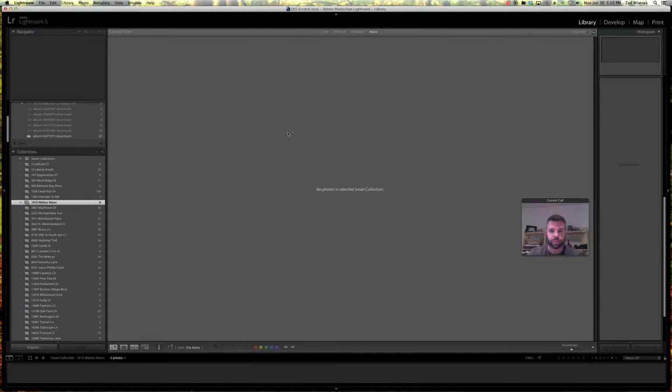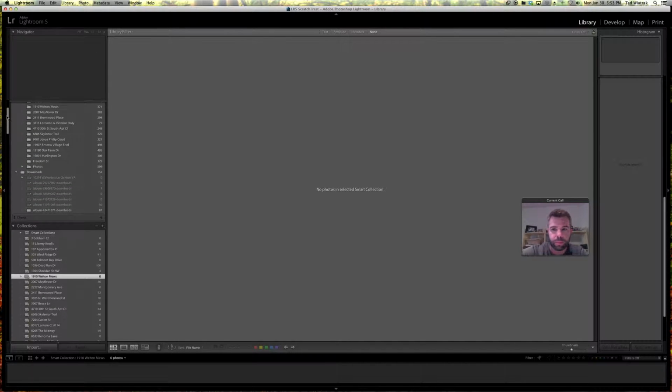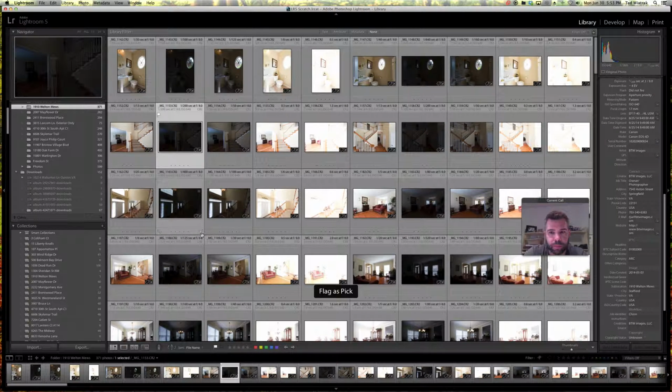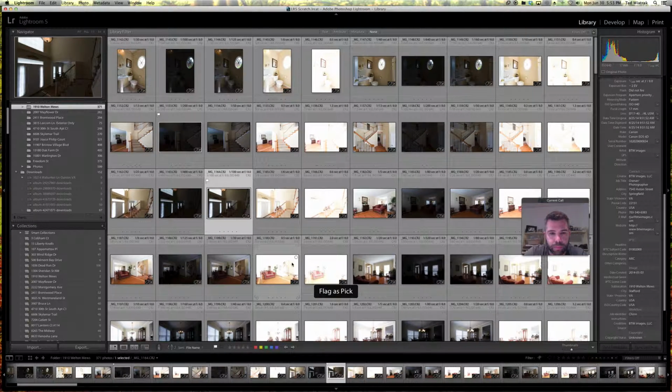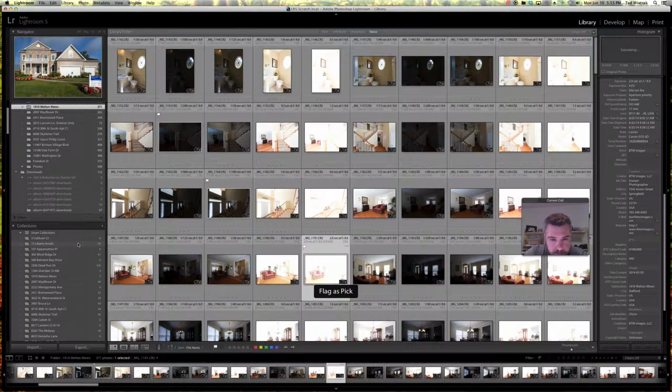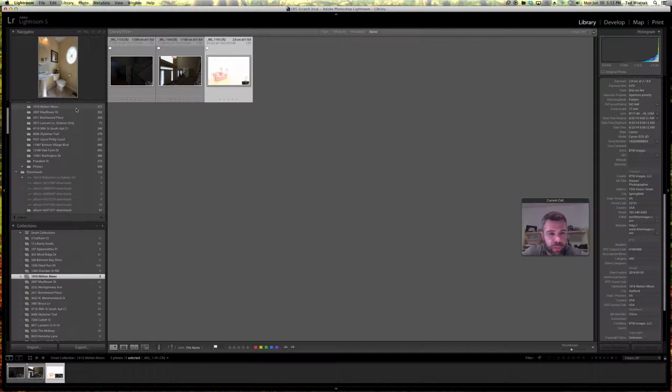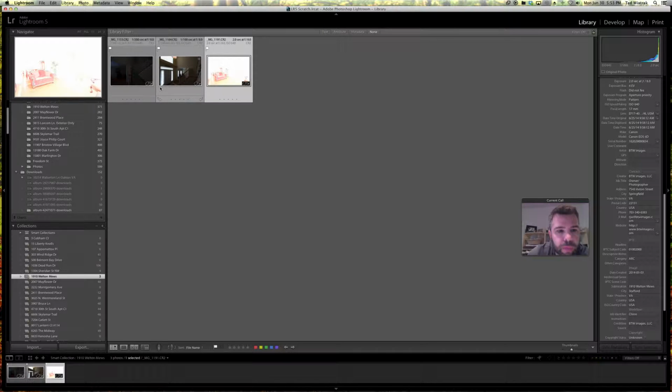So as I go through and edit this, so if I went through here, pick, here, hit pick, here, hit pick, down here under Muse, they all just show up. So then that way when I'm done editing, I have all my photos that are good. Okay. So it's just an easy way to go through and gather up all the photos that you need to export.